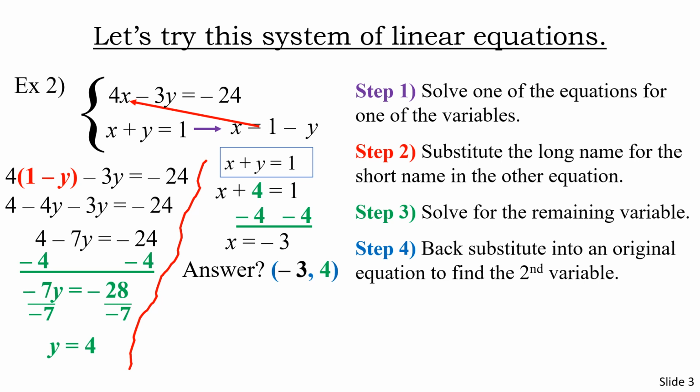So I chose to use the bottom equation, x plus y equals 1, only because it's a little straightforward, faster to get to. Doesn't matter which one you pick. On the first example, I chose the top one. In this one, I'm choosing the bottom one. Always an original equation. I wouldn't want to go to x equals 1 minus y in case I made a mistake. Okay, you always want to go back to the original equation.